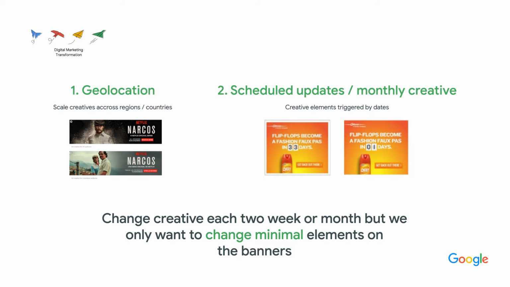And then there's also a thing around scheduled updates. So think about Black Friday, when you want to do a countdown, 10 days, 9 days, 8 days, 7 days. There's ways to help you scale this where you're only changing a little piece of the banner. Please do not roll out creatives for every single day. That's a waste of time, waste of money, and it just doesn't make sense in terms of the setup. So essentially, you can set this up in smart ways, where you've got the initial template set up, but only change one or two minimal things on the banner, which is huge impact. By just changing one or two things, you can have great impact on this.